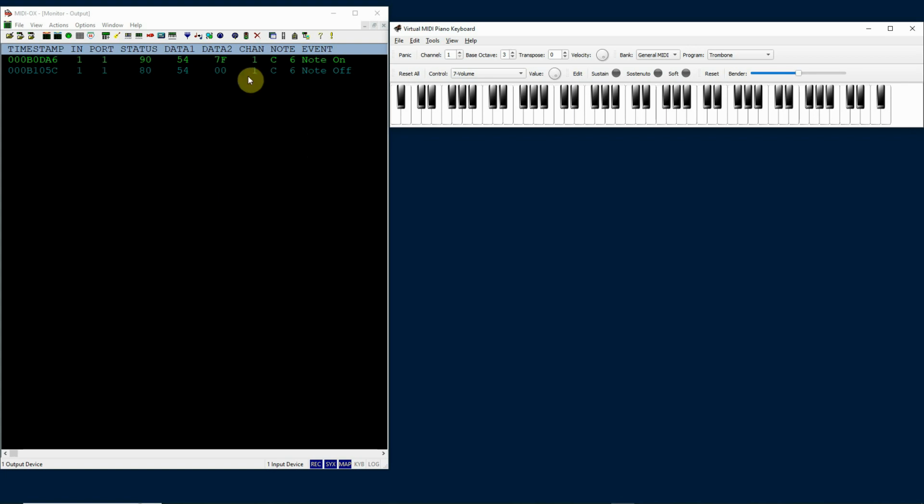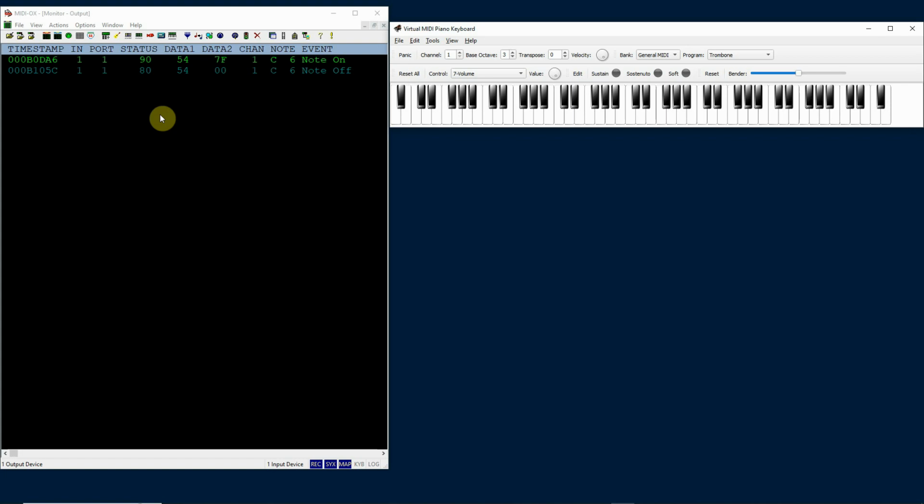If you're going to use a note on command, you should always follow with a note off command. Basically, QLC will see this and just ignore this part of it, but then you're able to send this command again, because in general, the computer's looking at this and saying, all right, you sent me a note on command and a note off command, so I can receive that command again.